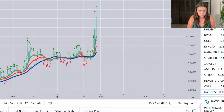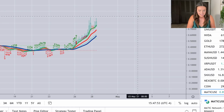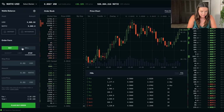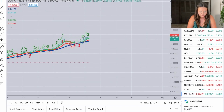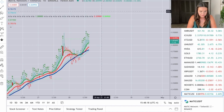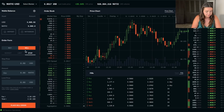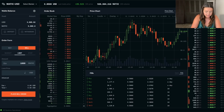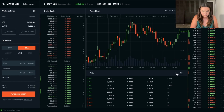Okay, so this is the daily chart. Gosh, my first glance when I look at it is like, ooh, that looks like it has more room to go higher. So this is what I'm gonna do. I'm going to set a stop price at, let me take a closer look at the 1 hour. This is tough. You know what? I don't have any conviction in one way or the other. So I was gonna do a stop loss, but I'm not gonna do a stop loss anymore. What I'm actually gonna do is a sell limit order. I wanna sell 1,000 and I wanna sell it at 87 cents. That's just an $856 order. So went ahead and placed that.